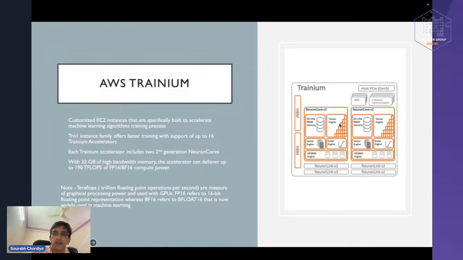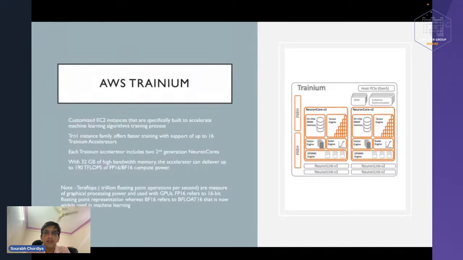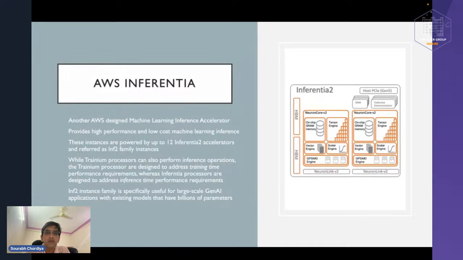Again, in depth, we probably don't have enough time, and it would be too technical at this stage. The next is AWS Inferentia. They are similar, as you would see. The image on the right looks very similar to the Trainium instances, which are for training. The Inferentia are meant for inference acceleration. Most probably you would end up using Inferentia more regularly than Trainium, unless you have a new algorithm being developed where you want to train it. With Inferentia you can do inferences very quickly.